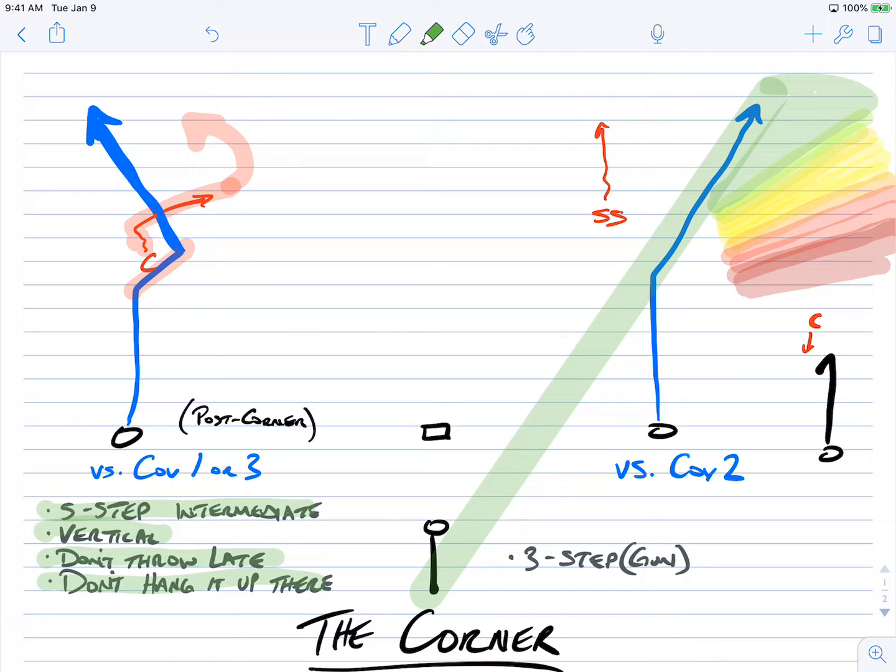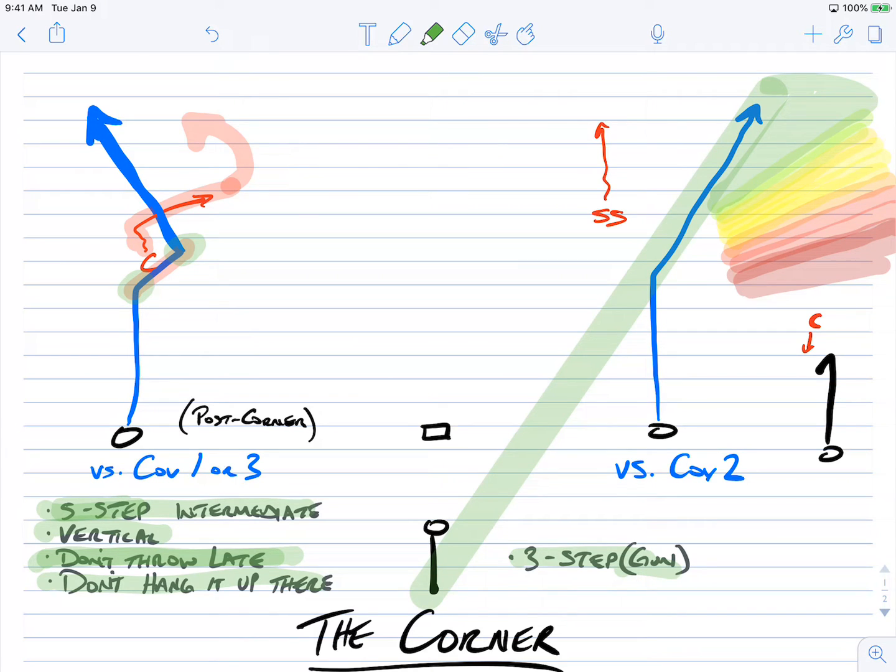Now, footwork. This means we are in the 5-step game from under center. We're in the 3-step game from gun. Because we don't want to throw it late, because it's a vertical, most of the time from the drop back game we're going to throw this without a hitch. We're going to throw it on step 5, or step 3 if it's gun. We're not going to hitch up because we don't want to waste any time. Now, having said that, because we have a double move, plant number 1, plant number 2, on the post and then to the corner, we need to add a little bit of time for that to time up. So I like to throw the post corner on the left over here with a hitch. So 5-step hitch and throw, or if it's gun, 3-step hitch and throw to make that.